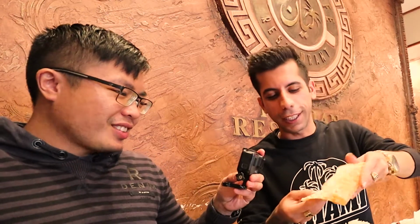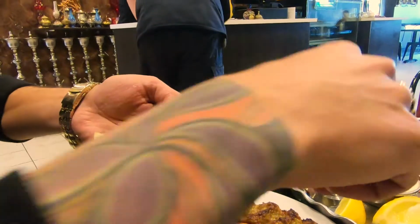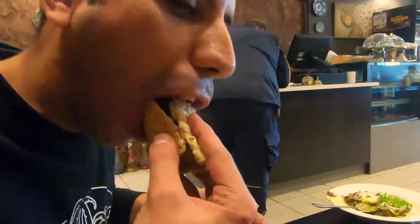Oh wow. What I like to do, with all the juice and oil from the kebabs, as you see, I like to take a piece of bread and just wrap it. It's extremely juicy and tender, and it's flavoursome as well, man. But it's not such a strong flavour. Yeah, they don't put much spice and flavour in it. A little bit, just squeeze out. I think a lot of the good flavour comes from how well the meat's cooked. And definitely with kebabs, you have to have it with onions. Yeah, must have onions. Yeah, there you go.